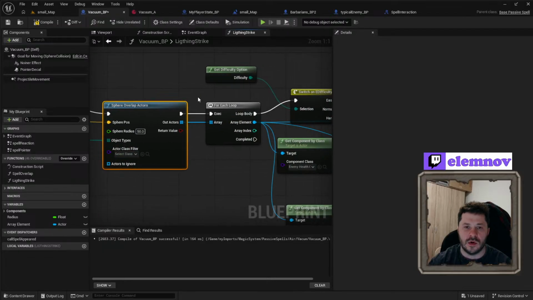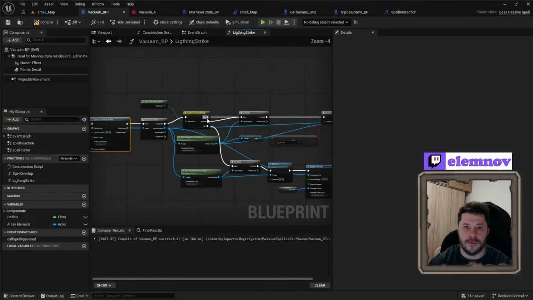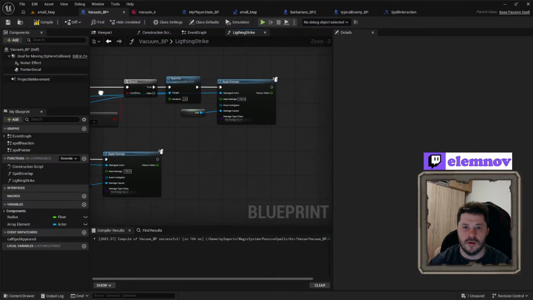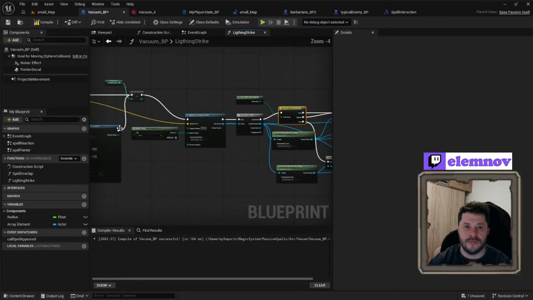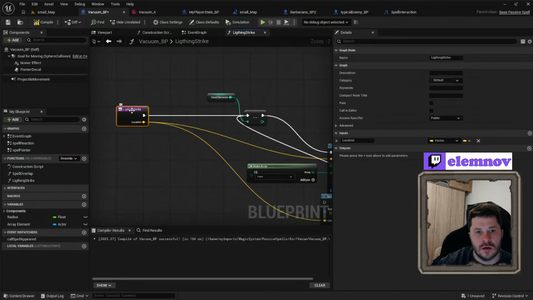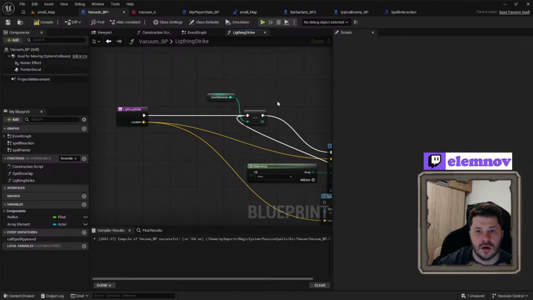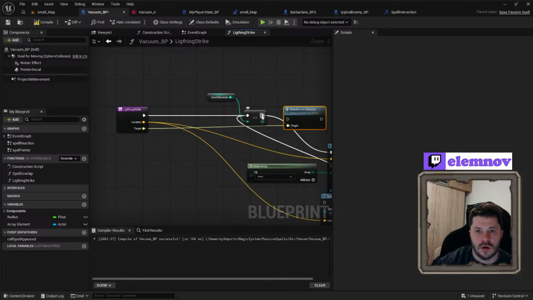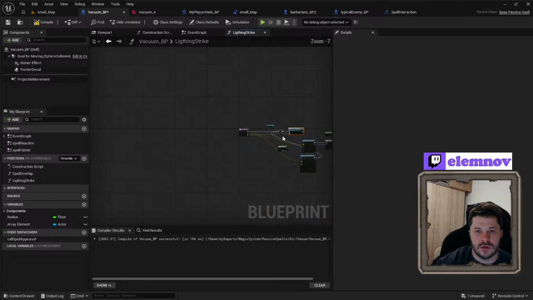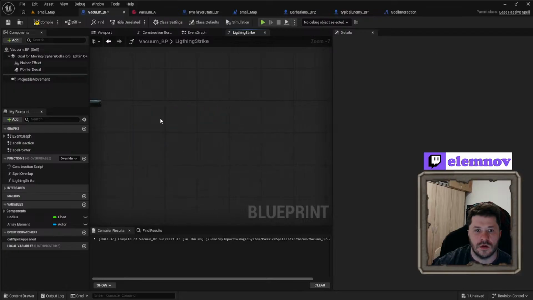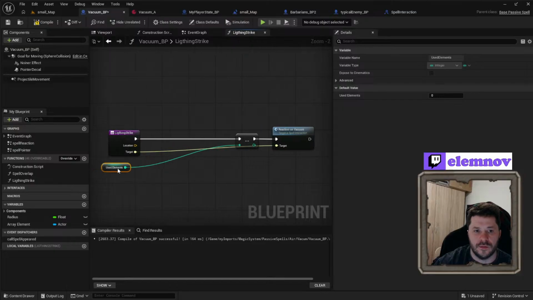Here overlap actors, no. No. Lightning strike. Reaction on vacuum. Target. This. Yeah.